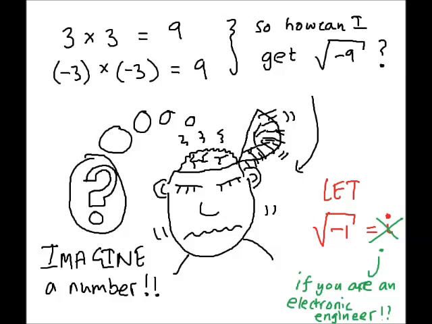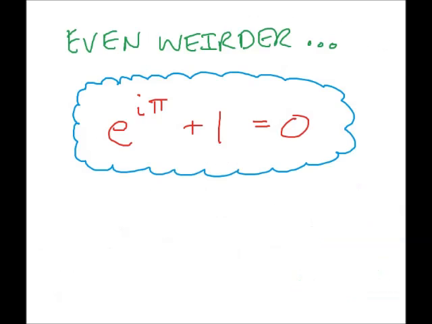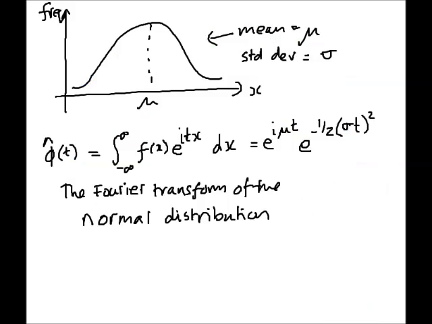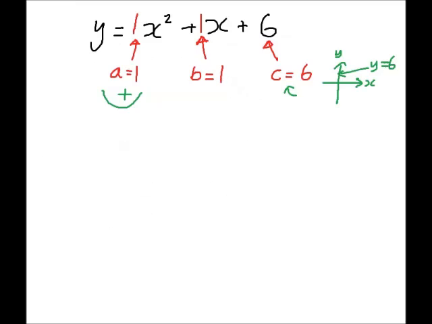Blame Heron of Alexandria, Raphael Bombelli, Girolamo Cardano, Leonhard Euler, and Carl Friedrich Gauss for suggesting, divining, developing, and popularising the idea. On the bright side, it made the maths behind the electronics which produce your MP3 player a lot easier, and the square root of negative 1 seems to crop up in loads of places, from quantum physics to an equation which describes something we call the normal distribution, something that's inextricably linked to almost everything on the planet.